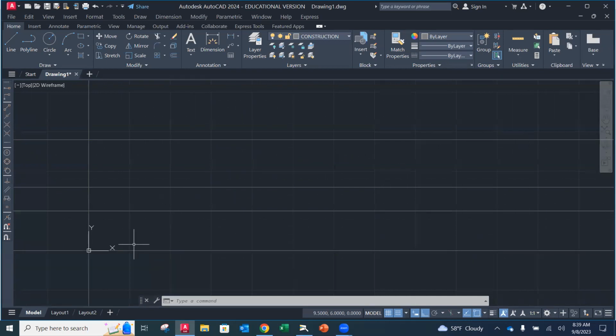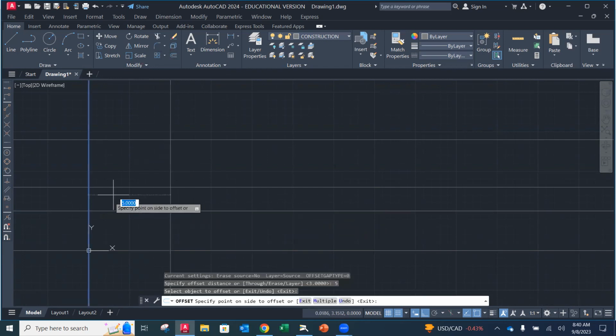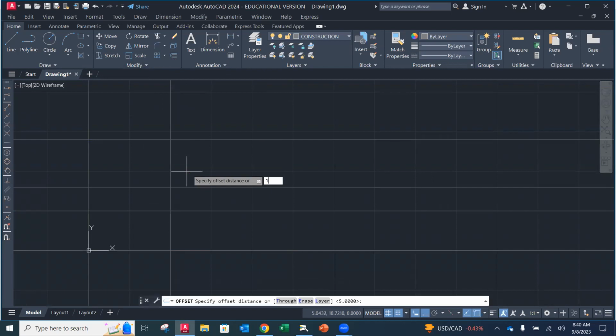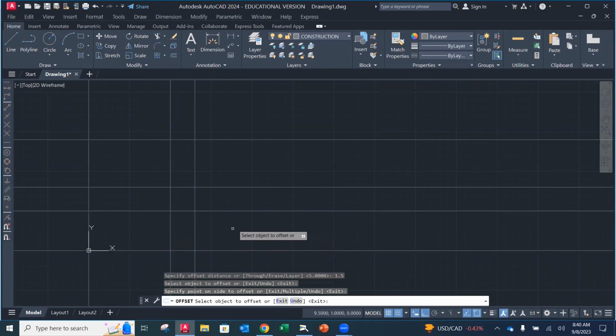These two right here, my height of 2.5, is going to be the height of my front view. And the top here, the 3 inches, is going to be the width of that top view. Now I'm going to do my vertical lines with the horizontal distances. So I'm going to do another offset, and my distance this time is 5. I'm going to select that vertical line, select over to the right and left click, hit escape. Then I'm going to go 1.5 inches between my views again. So I'm going to click offset, 1.5, enter, select, and go over to the right and click.